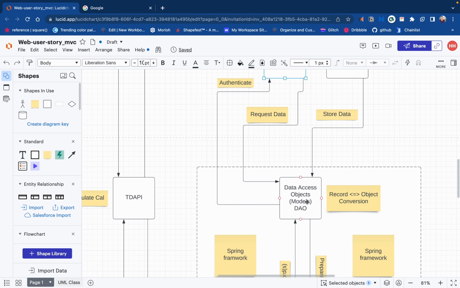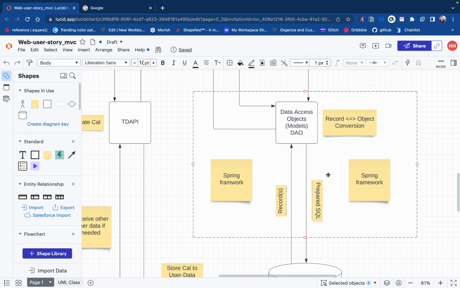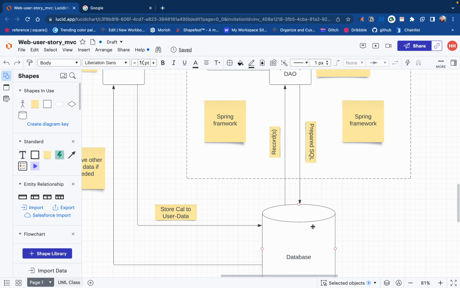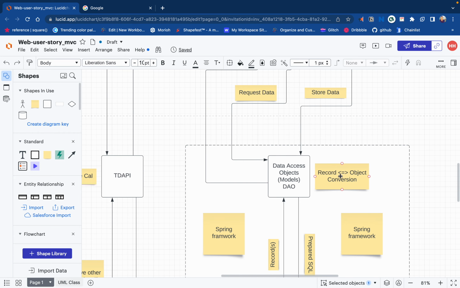Now, a model is essentially a representation of a record in the database, right? A model represents the real world, an object of the real world, and it also represents a record, or it represents the table in our database. So these two things need to be tightly close to or parallel to each other for MVC to work. Okay.